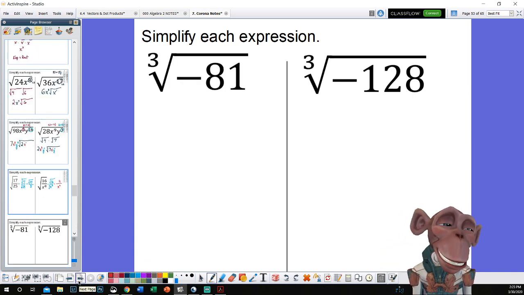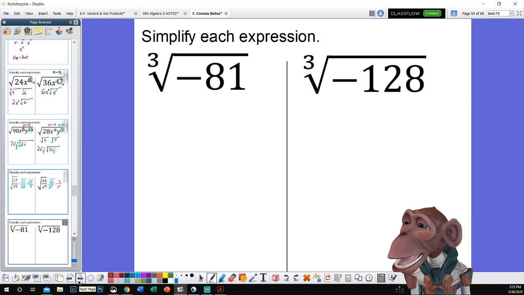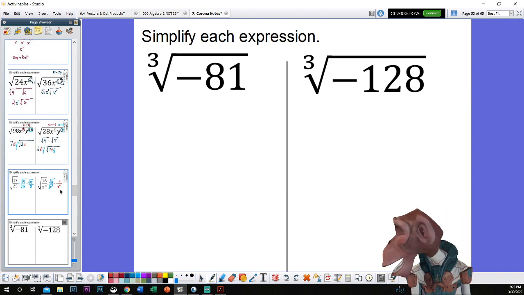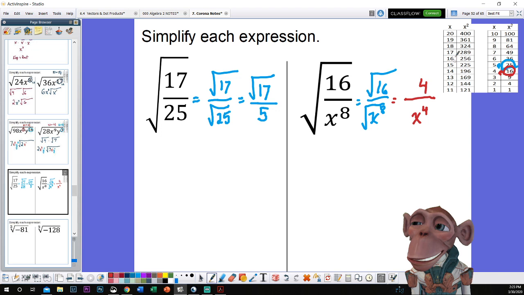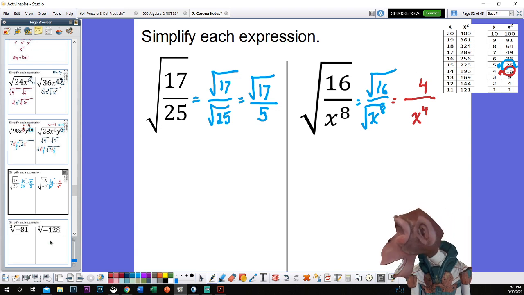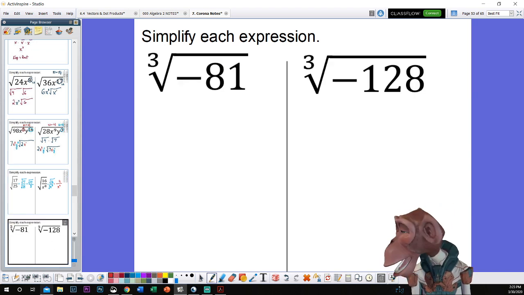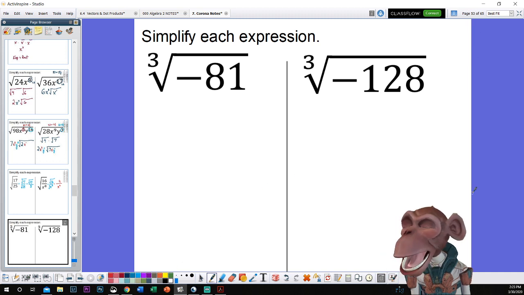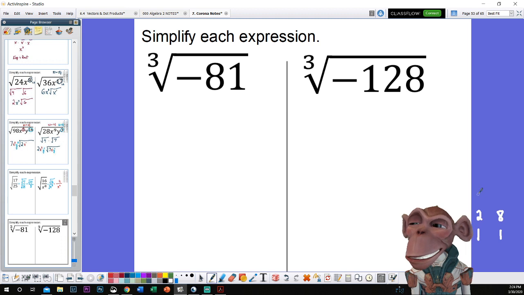Now let's talk about cube roots. With cube roots, instead of a number times itself just once equaling something, now we're going to have to do a cube chart. And I don't have a pretty one for you, but that's okay. Let's do one. 1 cubed is 1 times 1 times 1, which is 1. 2 cubed is 2 by 2 by 2, which is 8. 3 cubed is 27. 4 cubed is 64.